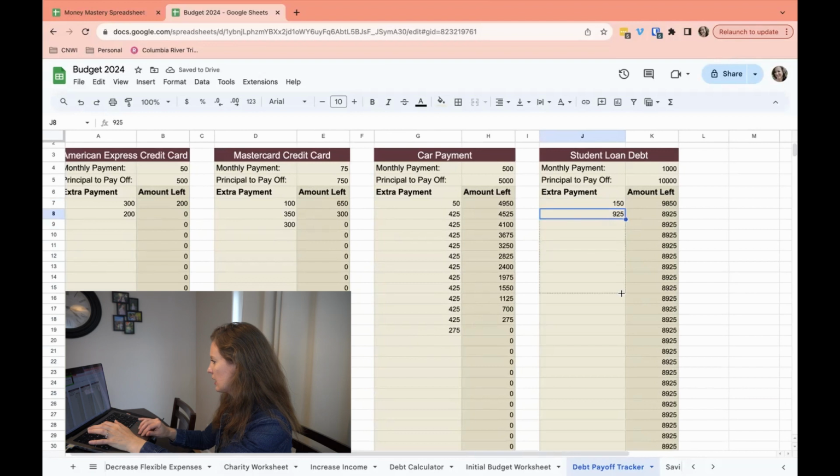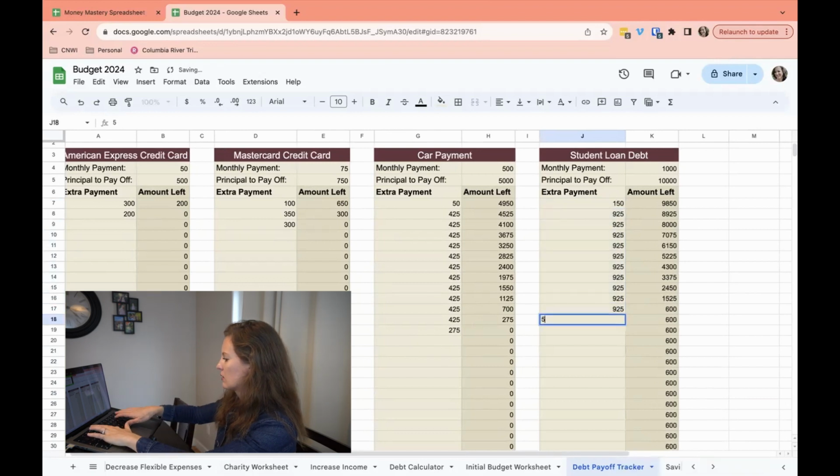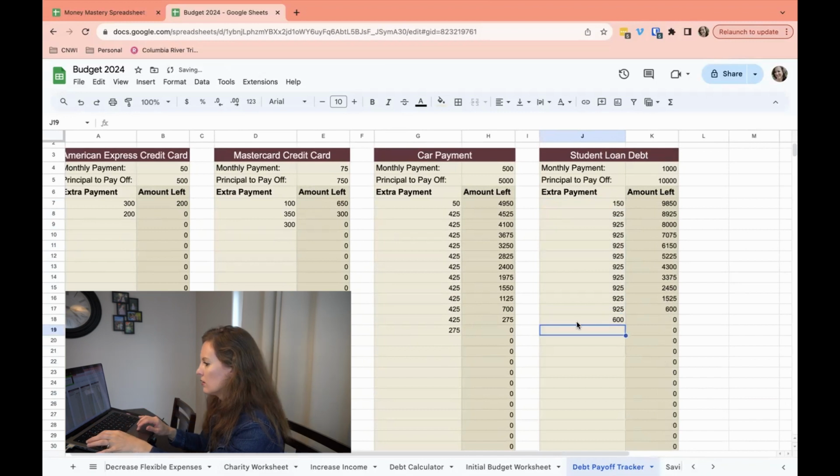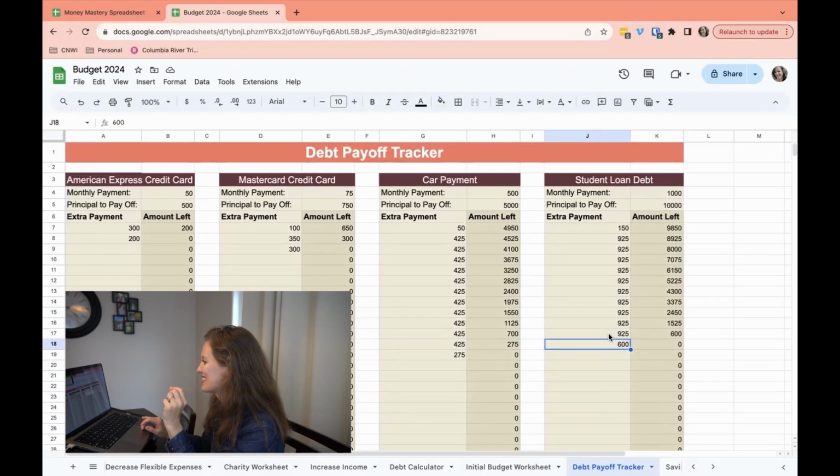It's only going to take, let's see, that's line 18, but we start on line 7, so that is 11 months. So it takes a third of the time to pay it off when you do it this way. So that's why this is important.